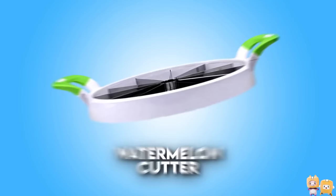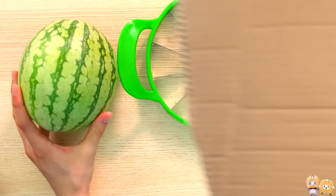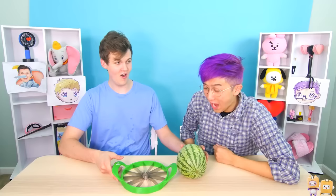This is so sick. I'm gonna say $20. Really? Yeah, I think $20. Okay, Justin's gonna lock in $20. Let us know what your guess is, and we're gonna move on to the next product right now, which is this satisfying watermelon cutter. Satisfying watermelon cutter? How is it gonna satisfy me? Oh, well, you're about to find out.